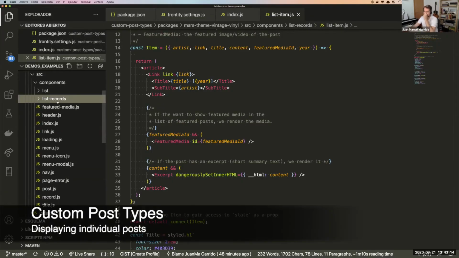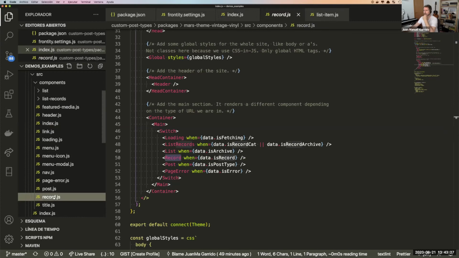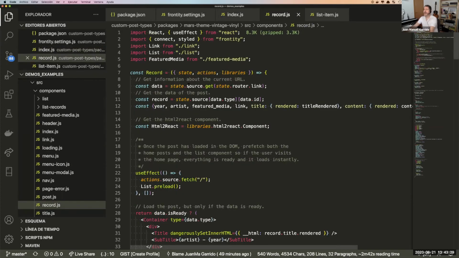So this is the list records, and then we have the record. When data is record, we will use this. We do the same. We get the data, like the metadata of that link. By using that information, we can get the details of the record.